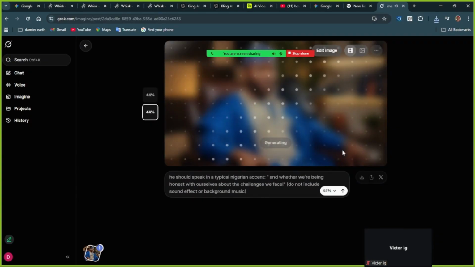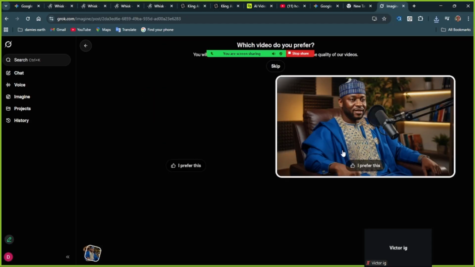Another thing I also teach in my class is color grading. Most people just make their AI videos and they would never color grade them. They will just use the video exactly the way AI gives it to them. They will never try to adjust the colors to make it better.